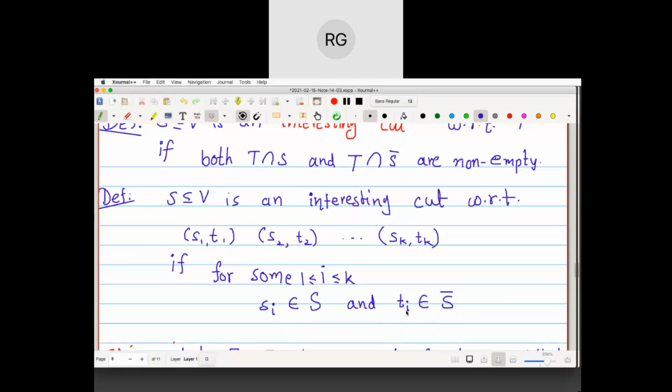And this should happen for at least one terminal pair. If that is happening, then that's good enough. Then this S is interesting.